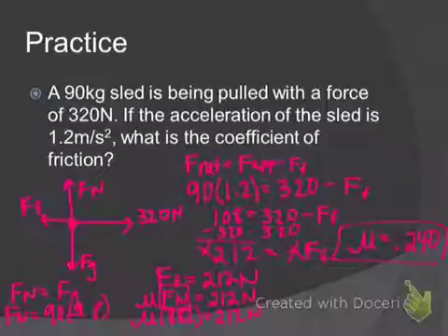The coefficient has no units. Coefficients have no units. Coefficients are also usually between 0 and 1. If you get a coefficient of like 16, no good. Very rarely you might see them up to like the 5 range, but usually between 0 and 1. So if you get a coefficient that is out of this world, you need to go back and reevaluate a little bit. Most times I really try to make them between 0 and 1 because that's most realistic.